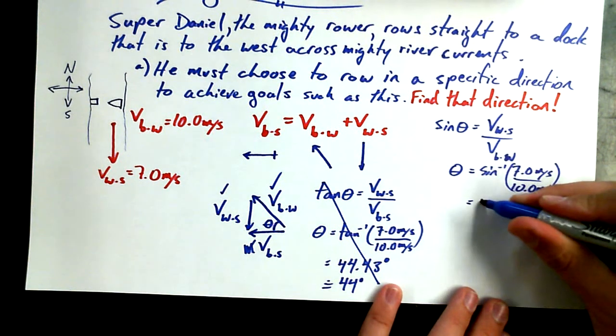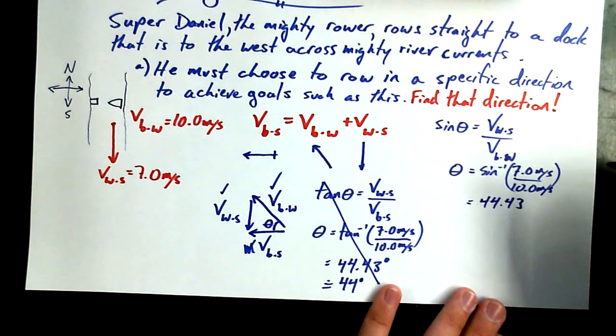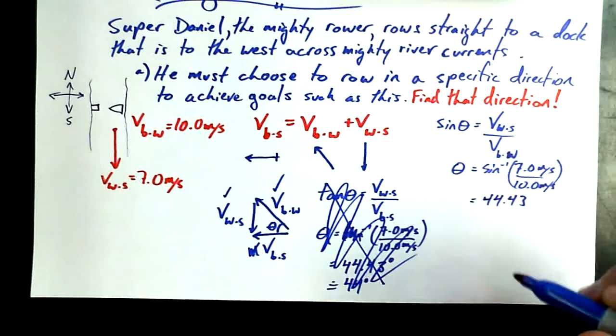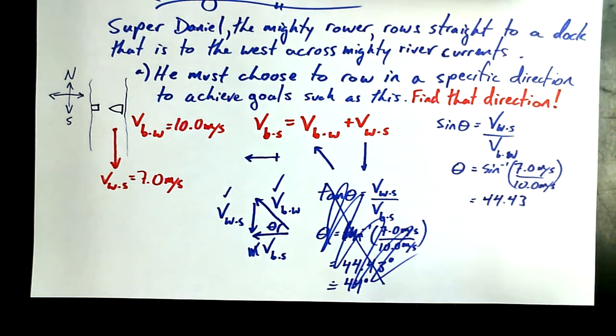Time out. Actually, yes, it is still right because I did this calculation earlier. This whole thing is junk, and I copied the answer down off of my earlier solutions when I got this sorted out. If it was tan, it would be an error. You plug it in, and it has to be greater than 1. So type in sine inverse of 7 over 10 if you want to check my work. What do you get? Can't trust a teacher anymore.